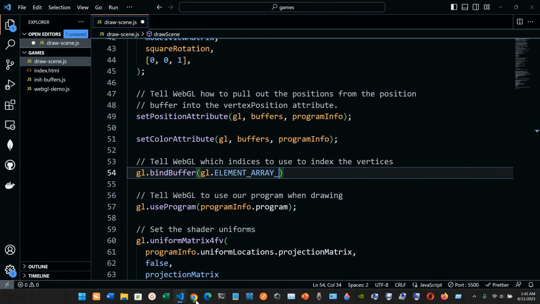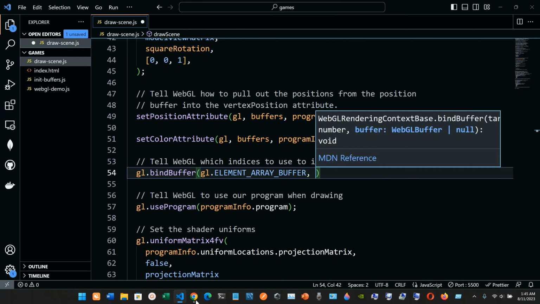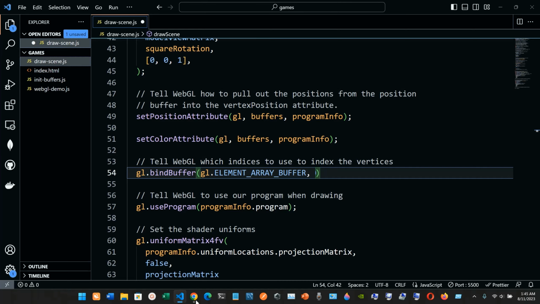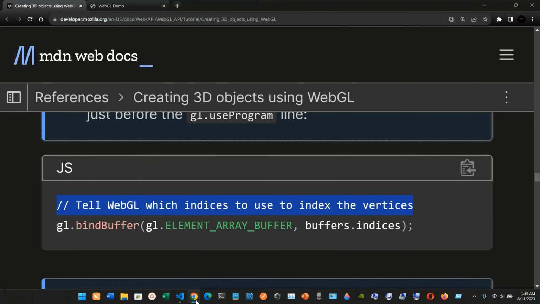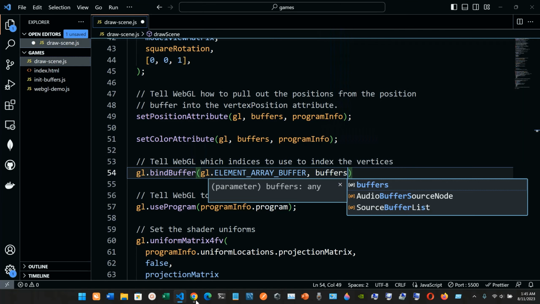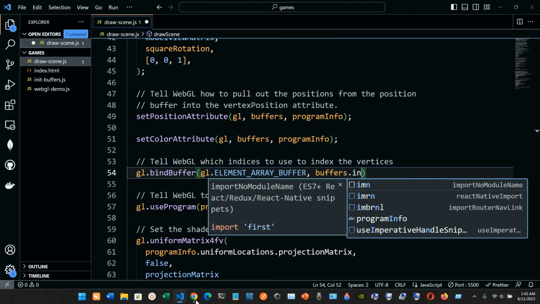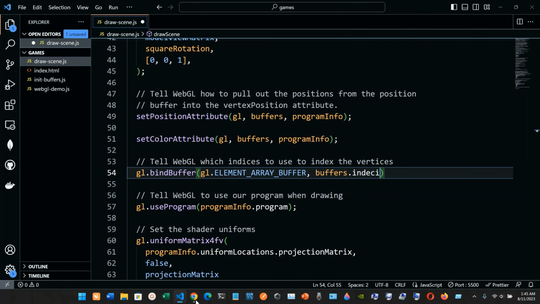Okay, that's fine. Underscore buffer, and as a second parameter we're going to have buffers.indices.